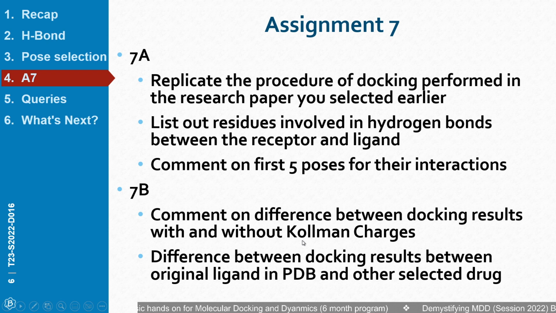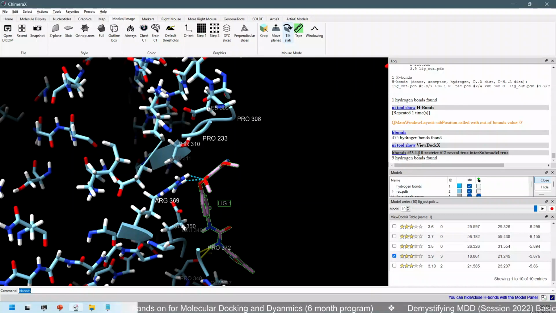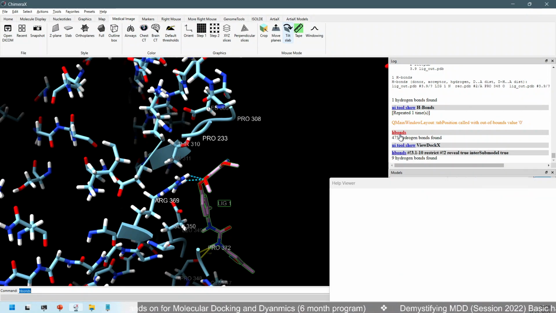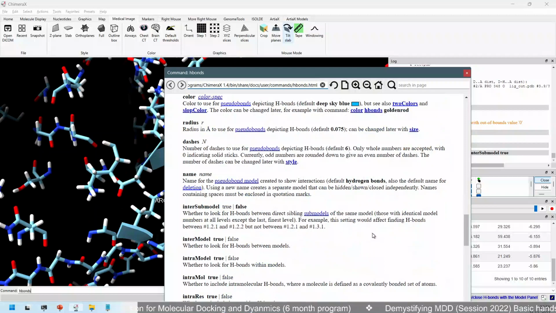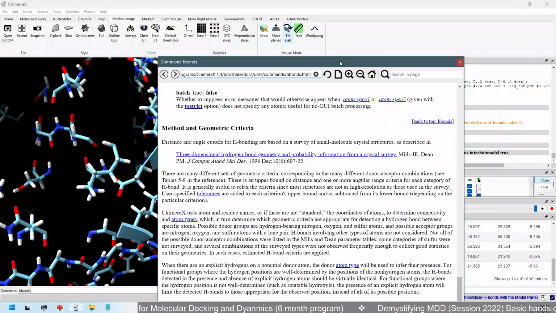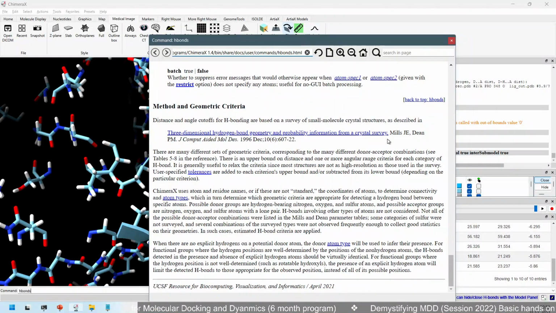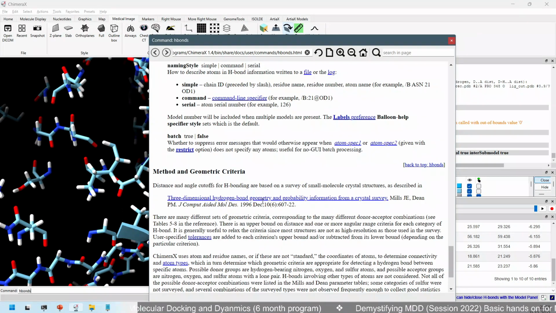I have opened ChimeraX. There is one paper. I don't know if I have noted it down, so I'm sharing it again. Here is the research paper. If you are able to see my screen, yes. I will suggest you go through the method and this geometric criteria. There is one more paper which deduced the distance of the hydrogen bonds and angles between different atoms in hydrogen bond formation.